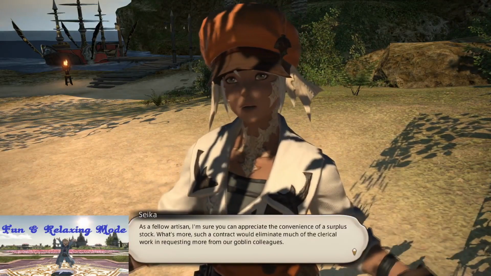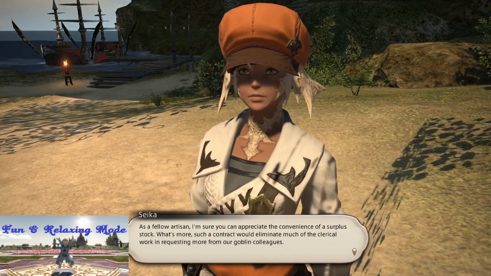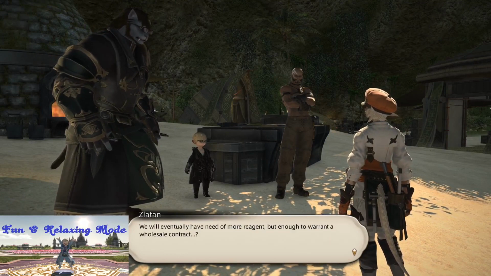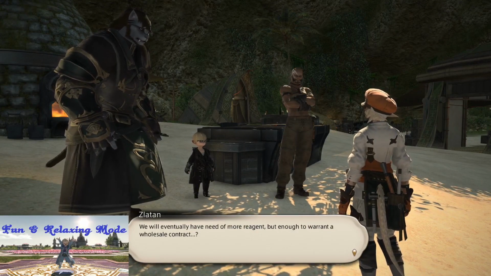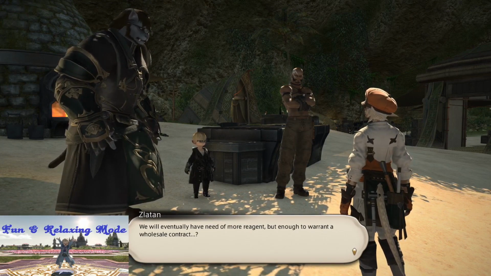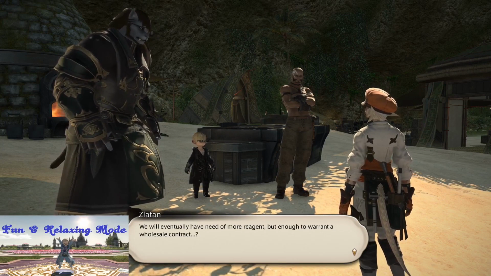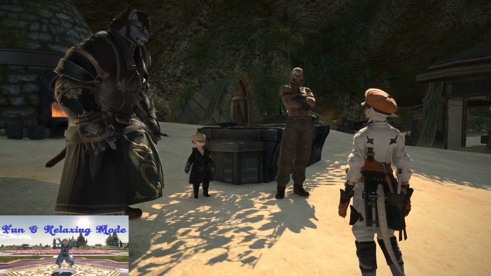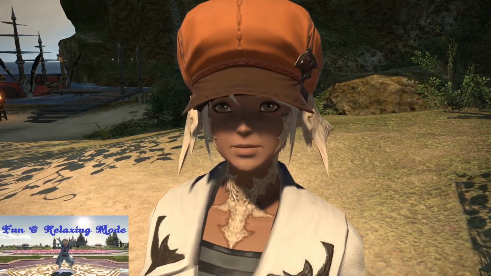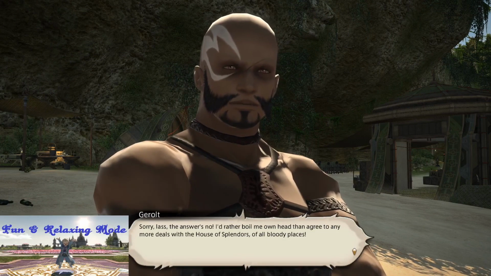Any other surplus stock, such a contract would eliminate much. They're literally saying, since we now have a large supply, if you ever need these two items, we will gladly just arrange it. Yeah, the item they give us, they have a bunch of, which means they're willing to give it to us.